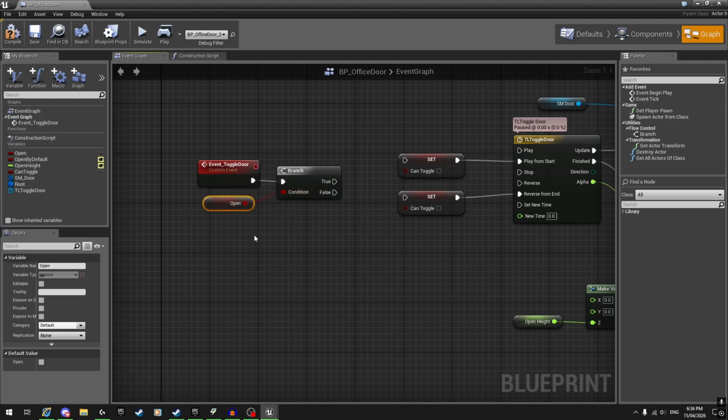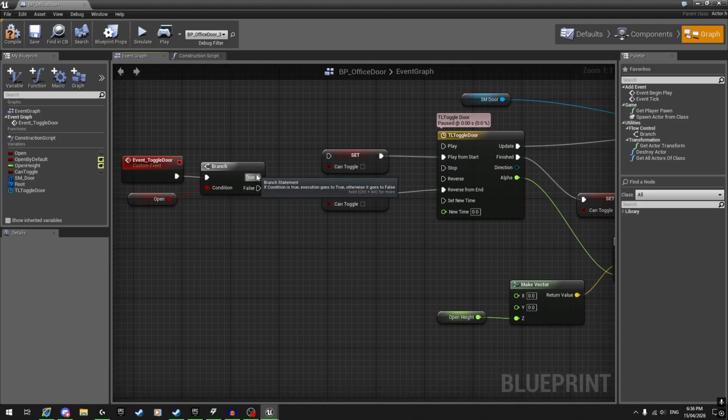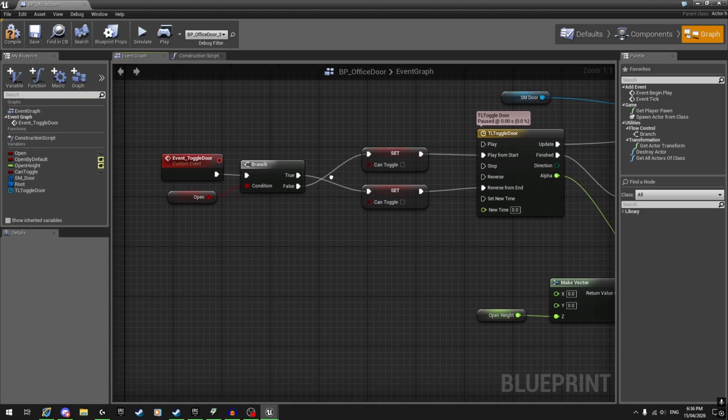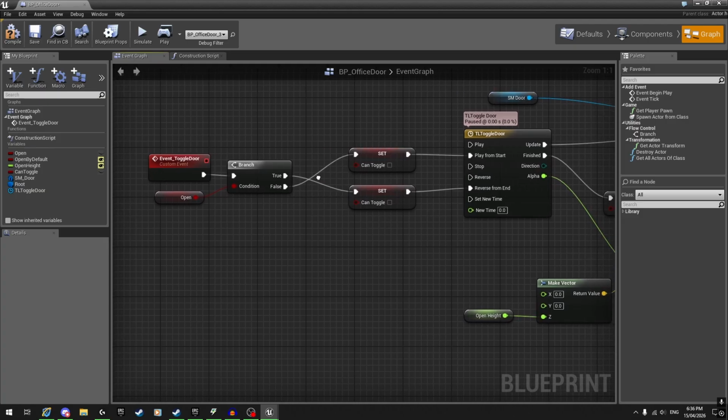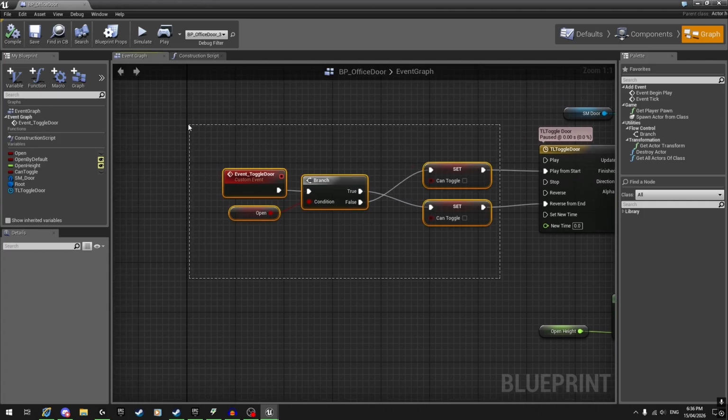If open true, we will do that. If open false, we'll do that. And then you have to set it.